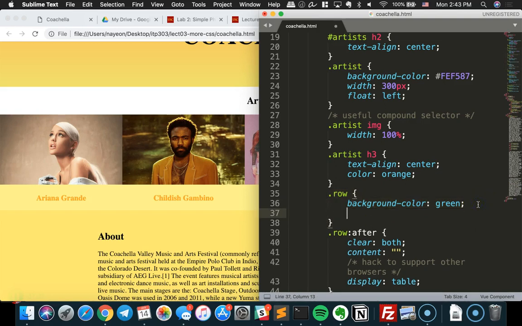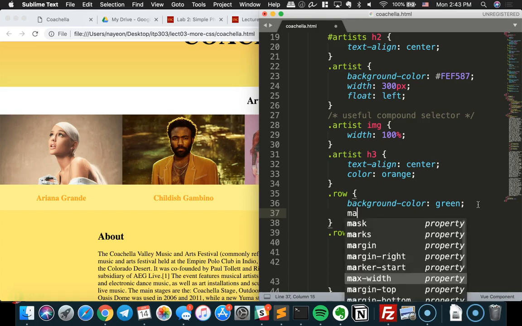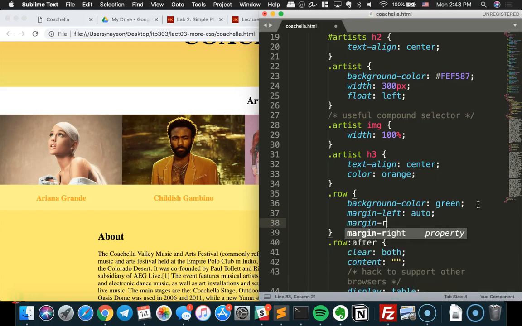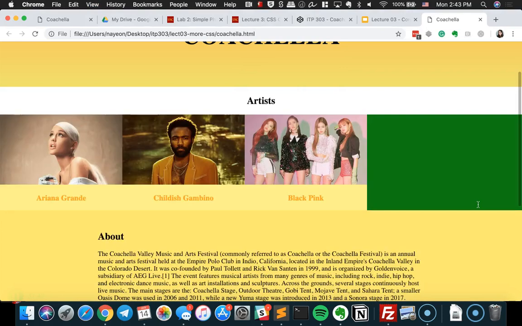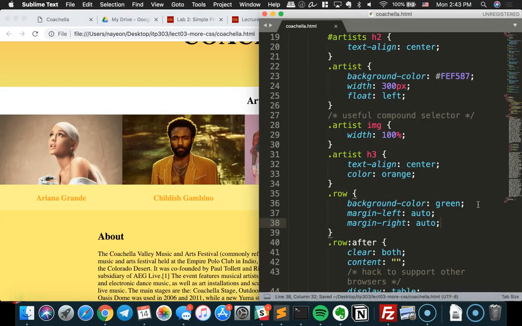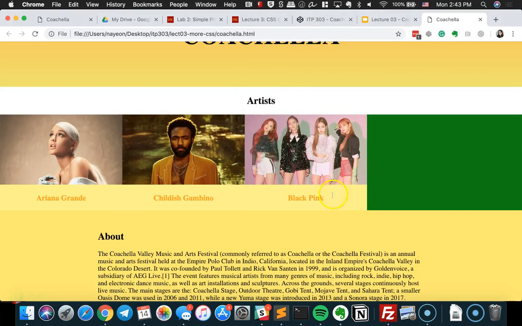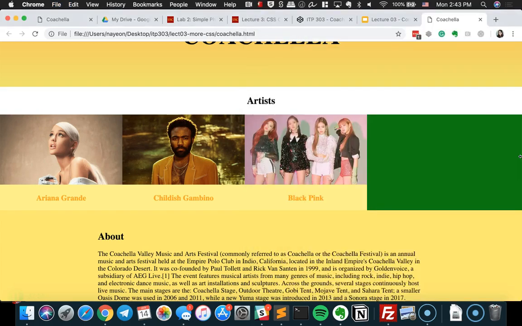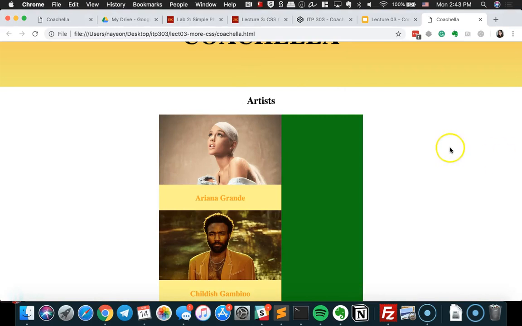Remember that margin left, margin right auto thing? Because the row is containing all of them, can I do margin left auto and margin right auto? Something like that. Oh, not quite. Almost. The only thing is, notice the width, row is really wide right now. My row would need to have a smaller width. Right now I'm just going to put a random number, like 500. It's totally wrong, but I'm going to put 500 for now. If I do that, oh, whoa.